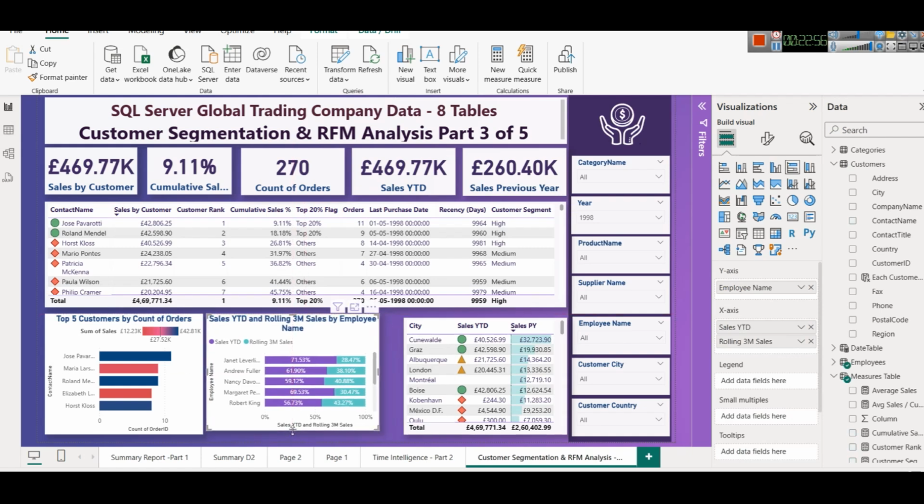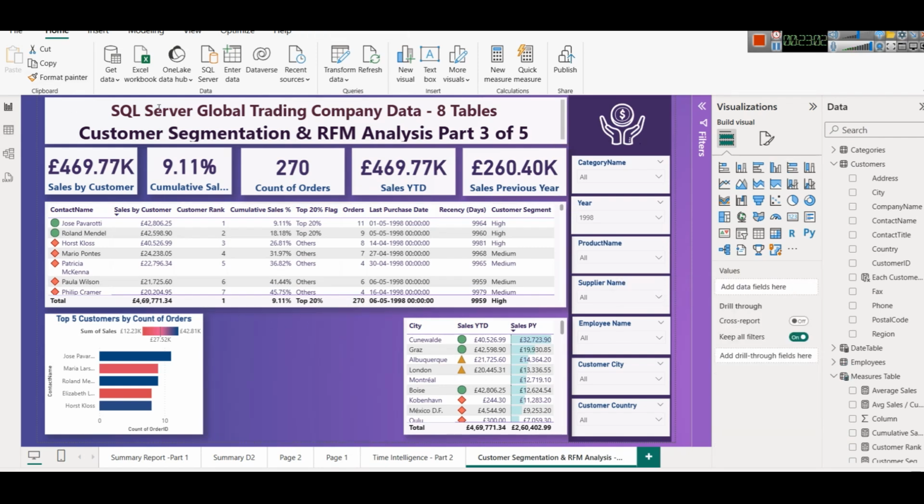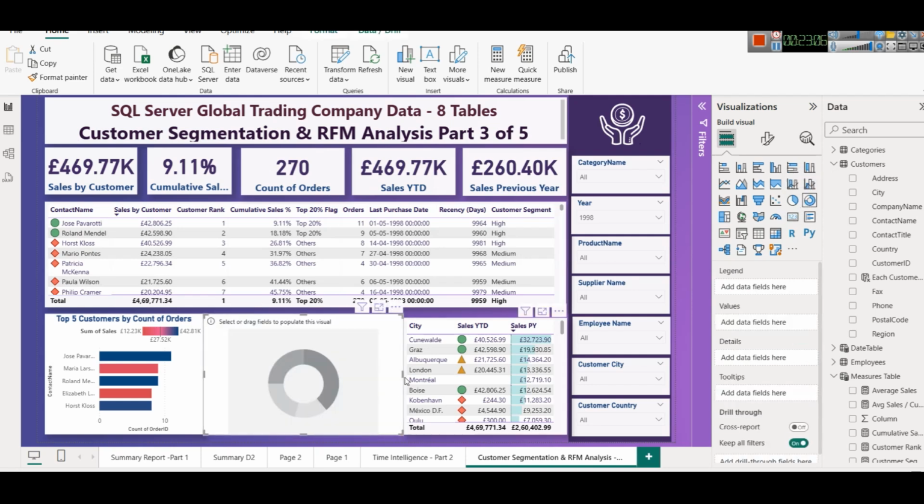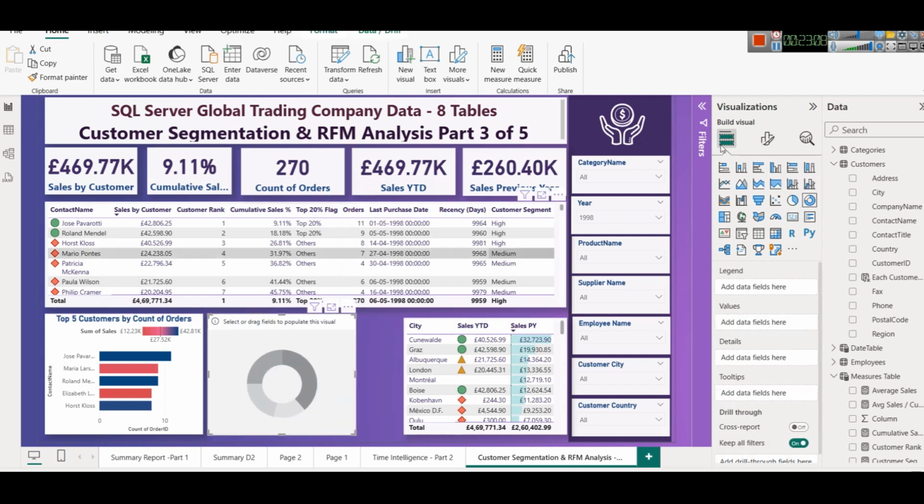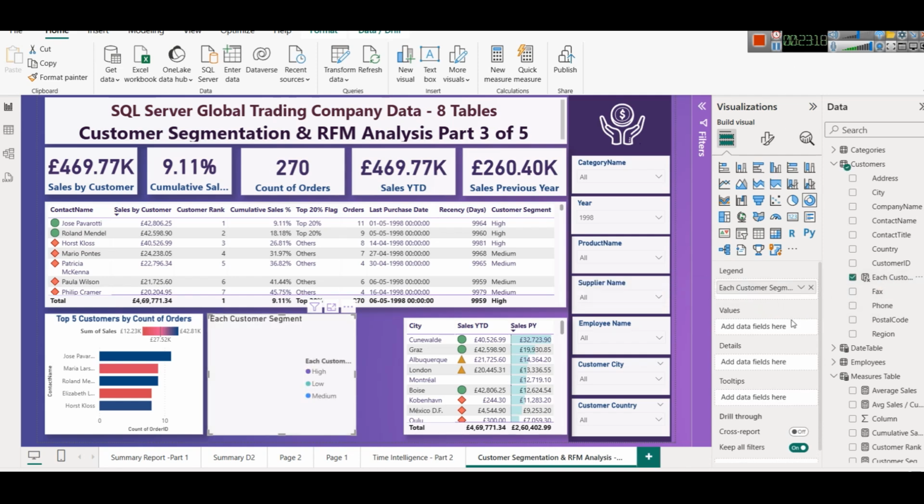For example, here we will remove everything. So I'm going to delete everything, and I am just going to add a simple donut chart, and this will give us how many customers are there per different type of orders. Now we can add this as legend, and in values we can find how many customers there are.